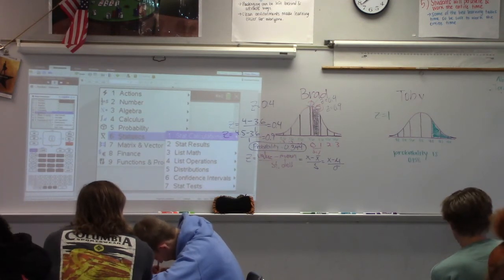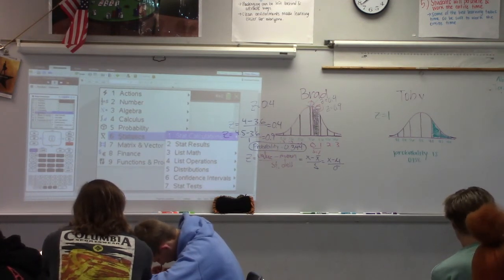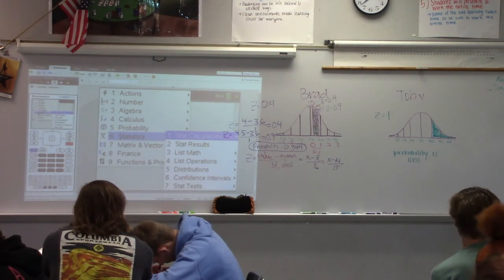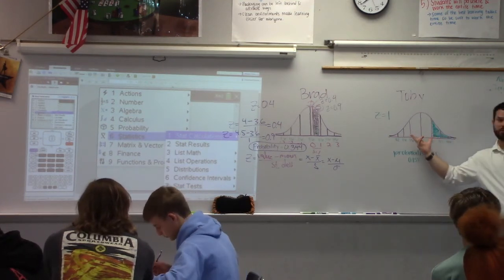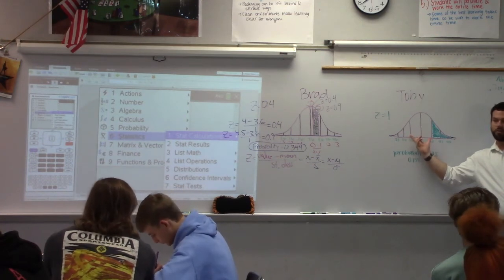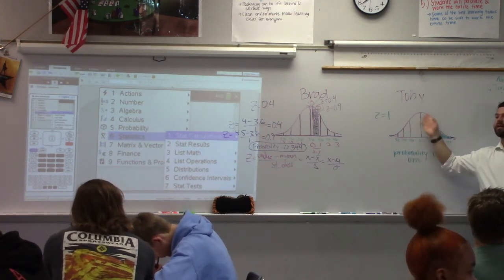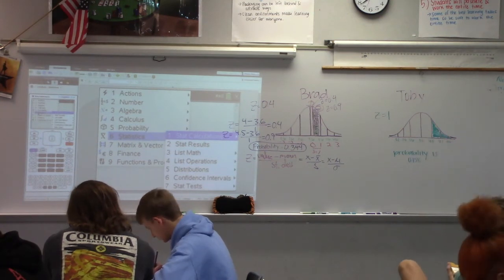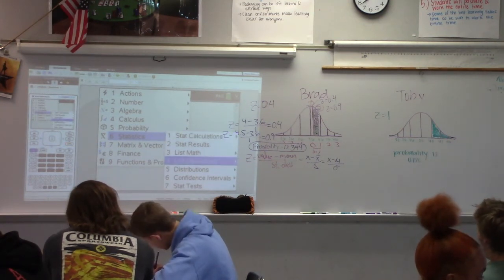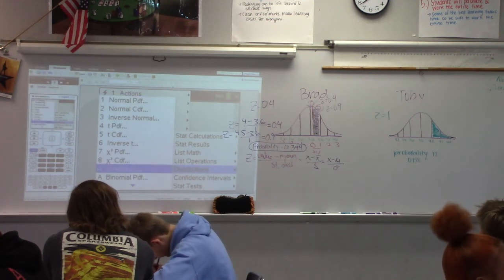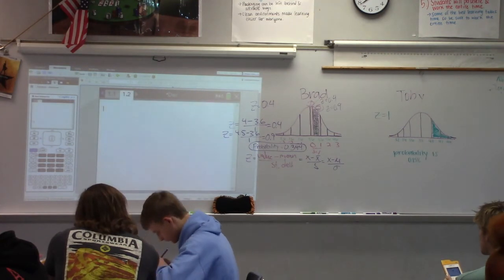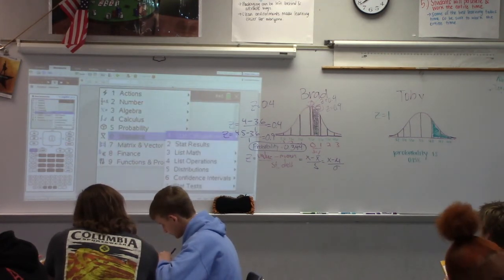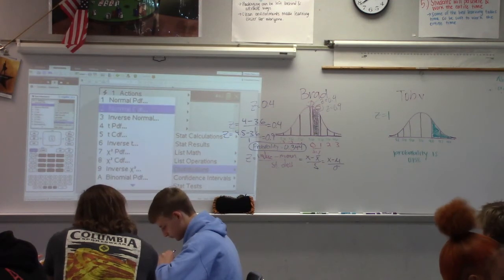We're dealing in statistics, right? So yes, 5 or 6, probability. Then, don't just say a number. What's that next 5 correspond to? Distributions, because we're dealing with a normal distribution. The shape is a normal curve for the normal distribution, which is why we go to distributions, and there's lots of distributions here. We're using normal CD. Nope, not inverse. Sorry, clicked the wrong thing. So distributions and normal CDF.